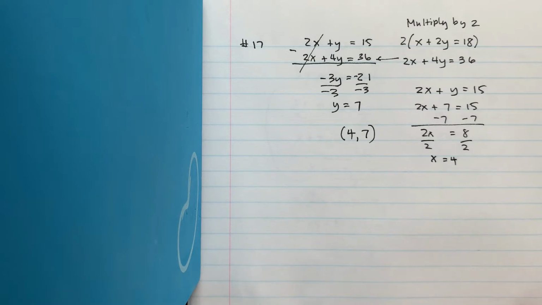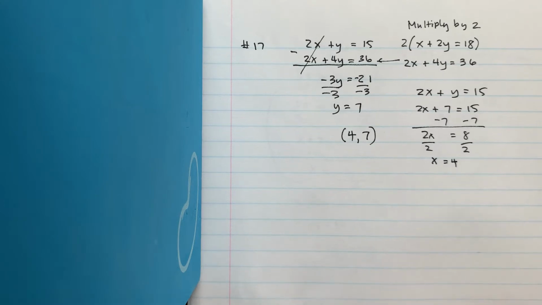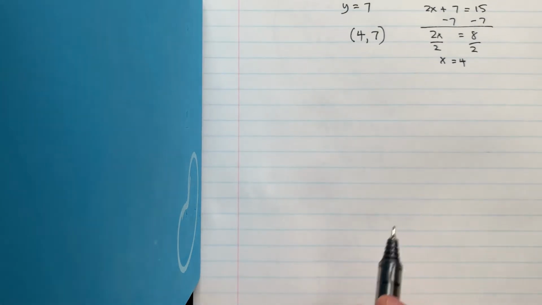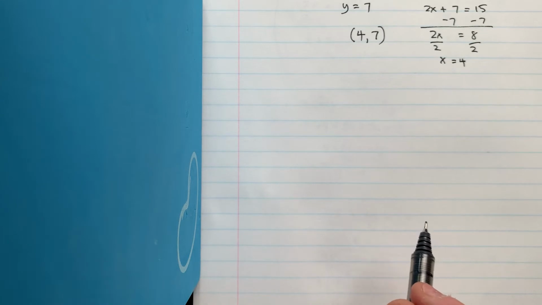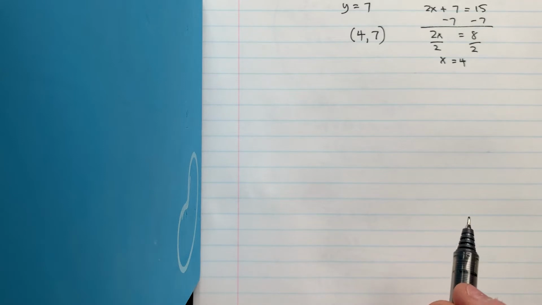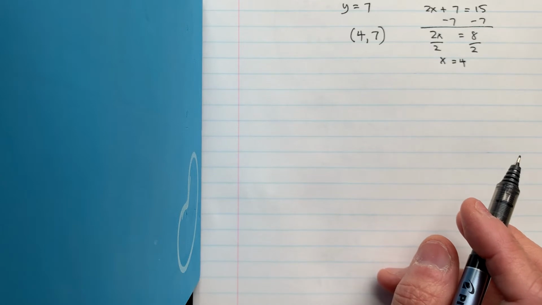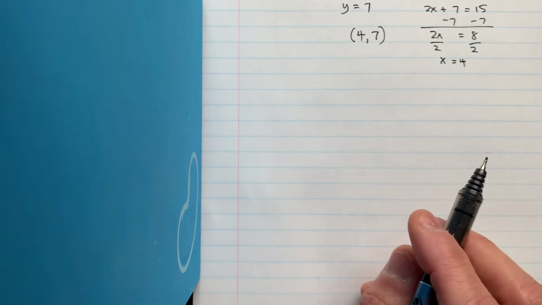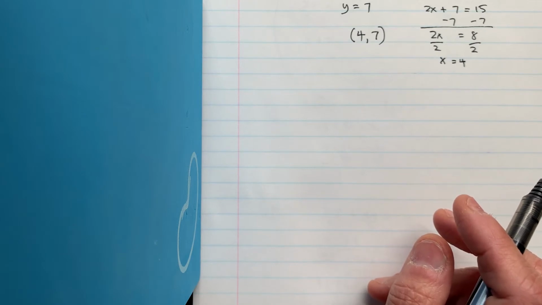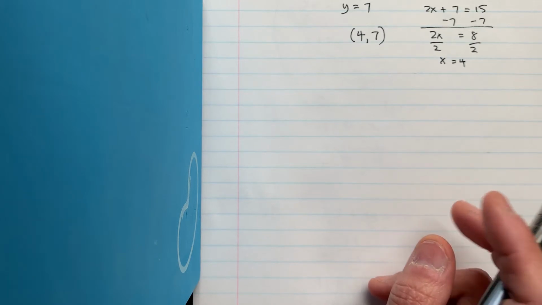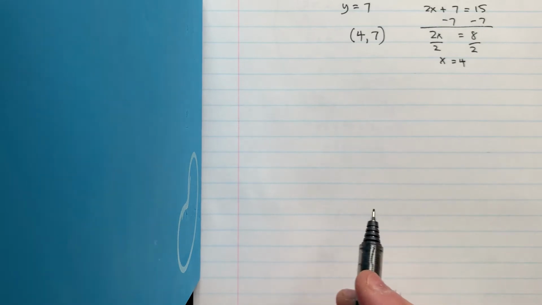Okay, let's see, what else did I say to have next? The third example is the most complicated, or most comprehensive, example. And I asked you to please look at example 4. If you look at example 4, they do a multiplier of 2 on the first equation and 3 on the second equation. I will show you a different example, but I'd like you to look at that now. And then try number 19. I will come back with that solution, so you can pause now.